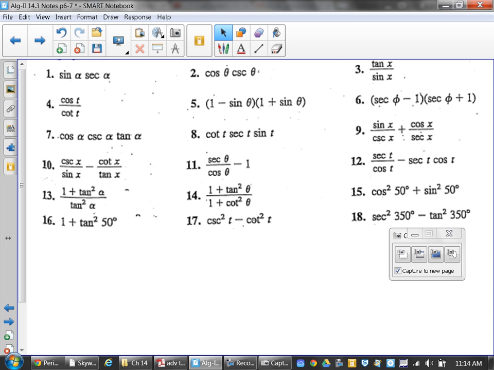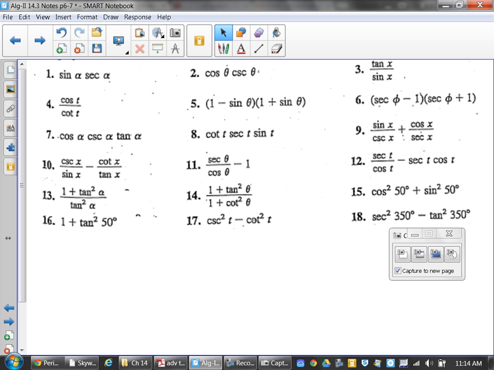Things really started getting a little bit weird when you got to around 9 and 10, when you had to worry about the denominator. Real quick, I think we talked about this yesterday. When it had 50s in there, or 350s, are those the same angle measure? Yeah. So as long as it's the same value, properties hold true. Okay. So cosine squared of 50 plus sine squared of 50 is still 1. Yeah. It doesn't matter. That doesn't make any difference at all.